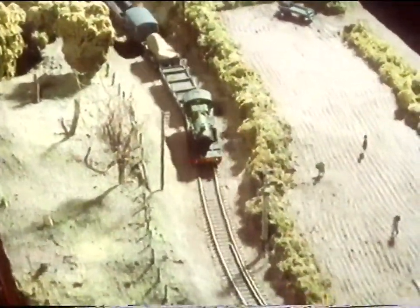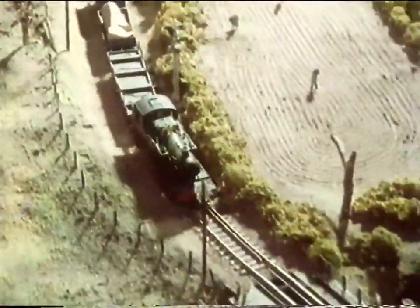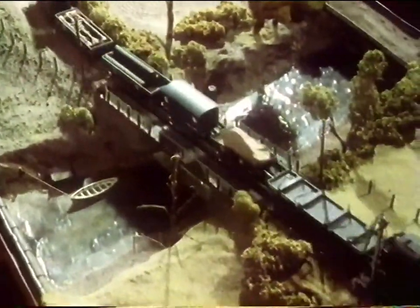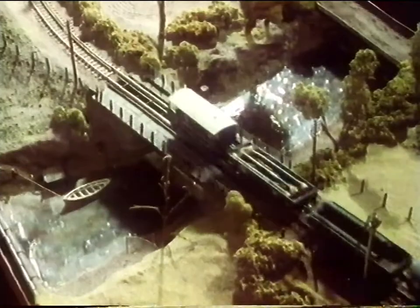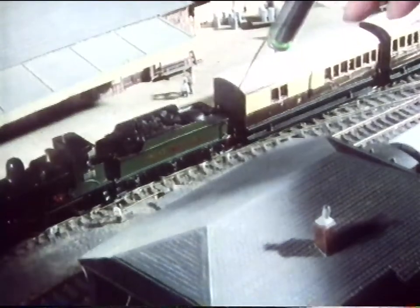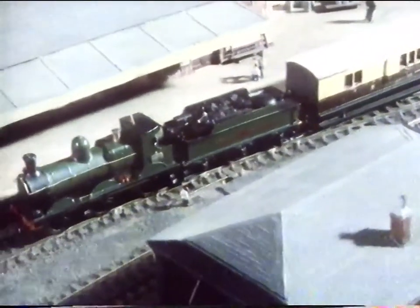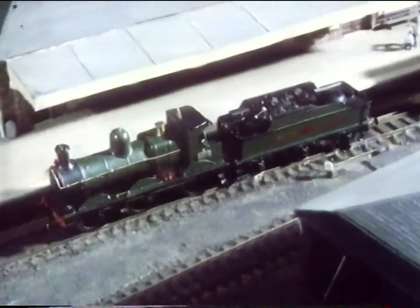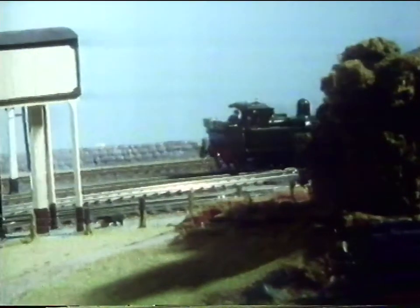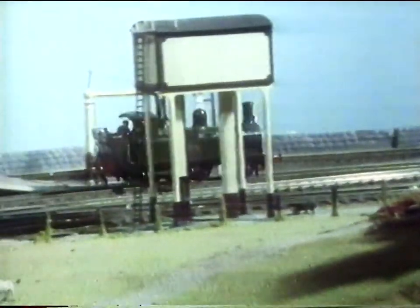And here comes the goods train, just about to cross the river. The loco on the passenger train is uncoupled and will eventually go to the shed for servicing. And here is a fresh loco for the return journey.